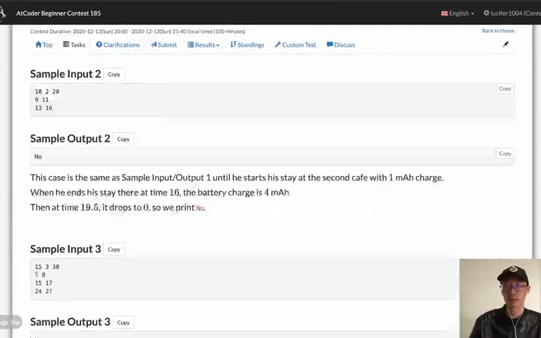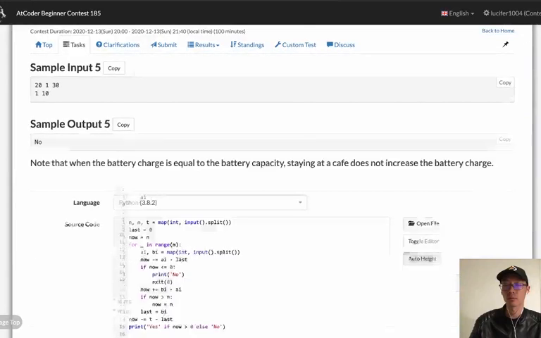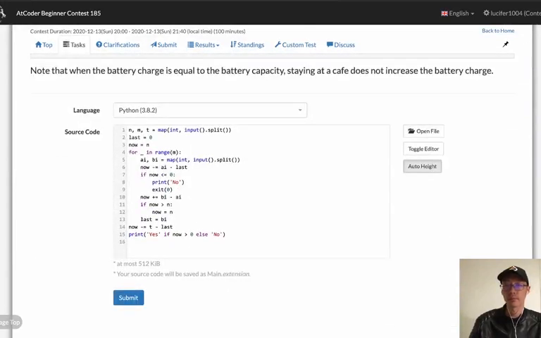Now let's look at the code. At first, the battery charge is n, and the last time step is 0. So now we enumerate all the cafes. We will have the enter point and the point he leaves the cafe.